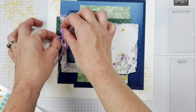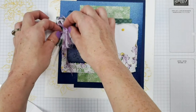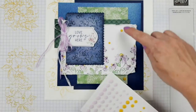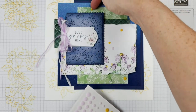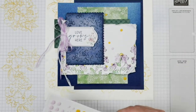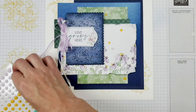My bow is not staying tight and I don't know why. Whoops. That's okay. Once it's behind the glass, nobody will know, right? Okay, it should stay, I hope. There. I think I'm good with that. Well, maybe one more up here somewhere to balance out that one. How about we do another, I don't know, do we want another yellow one up there? Oops, right there. Yeah, we do. I want more purple ones too, though, but I don't want to overdo it because that's easy to do. I think I'll stick with what I got here.